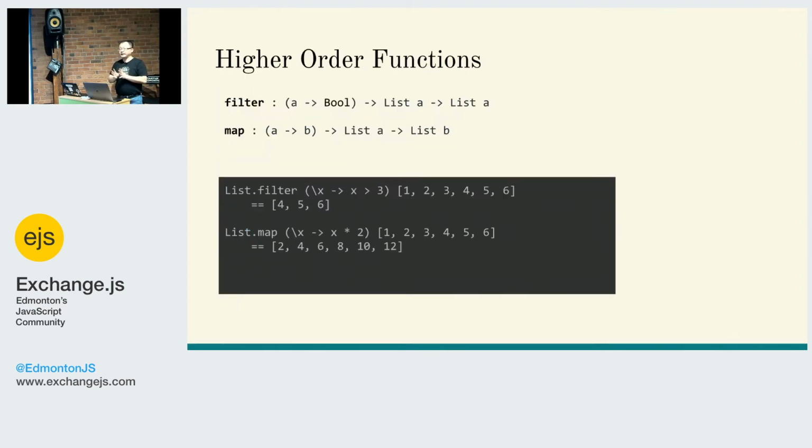When functions become expressions and values, that means this language is called first order. But if we can pass a function around as an input parameter to another function, or return a function as output, we call these higher order functions. Typical examples in the list module are filter and map.